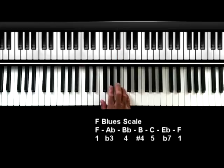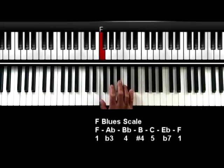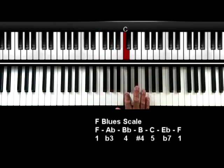So our first four notes, F, A flat, B flat, B, and then it goes up to C. Okay, there's that sound again. After that, we have one more note, and that's going to be E flat, and then it goes back to the one. So the whole scale is this. I'll come back down.